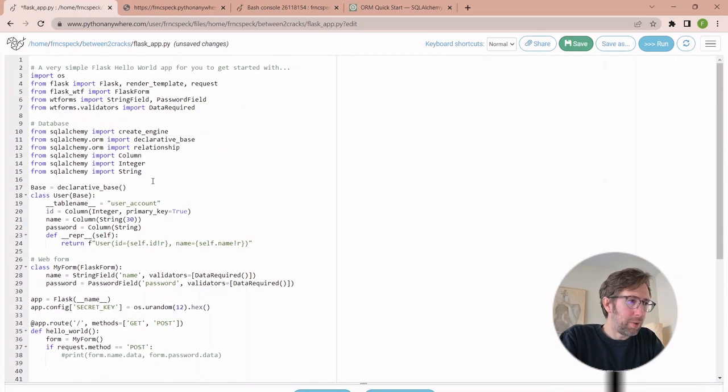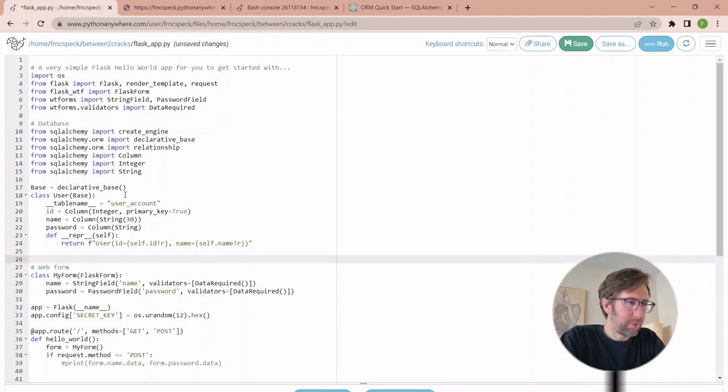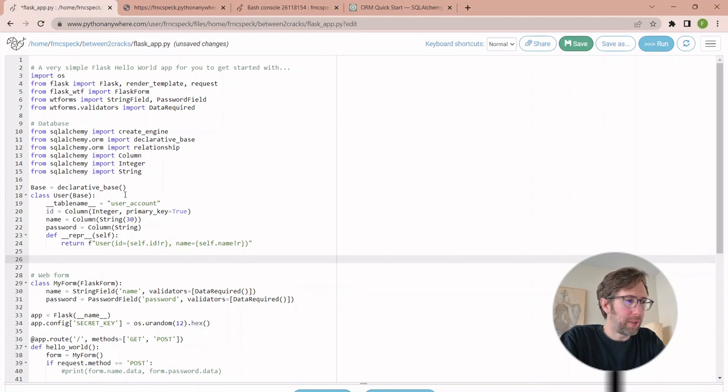And I want to build in a check. If our database file exists, then we can skip a part. We can just create the engine or fire up the engine, let's say. If it doesn't, then we want to create the tables.